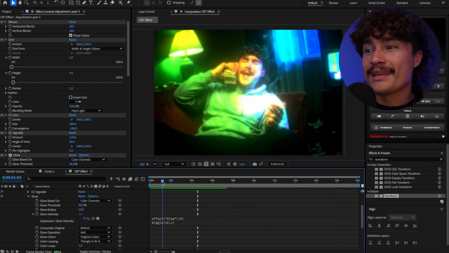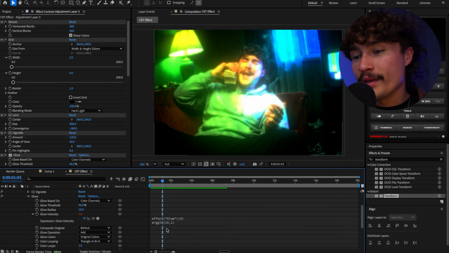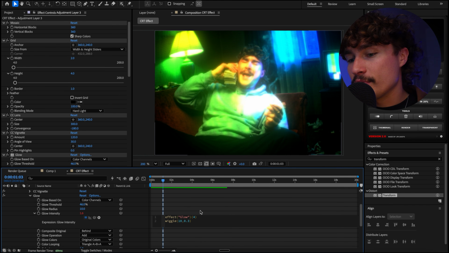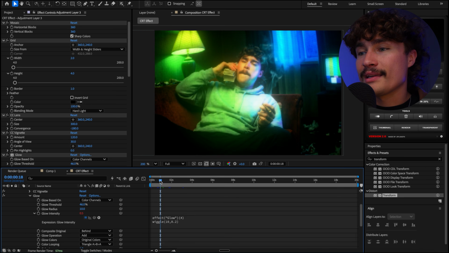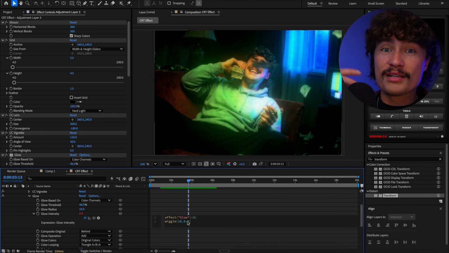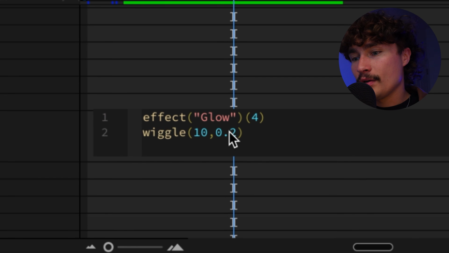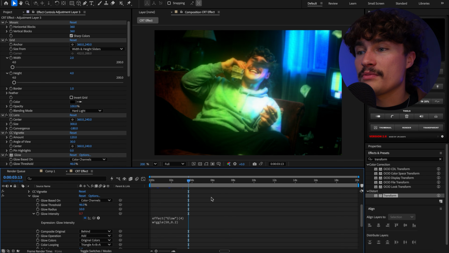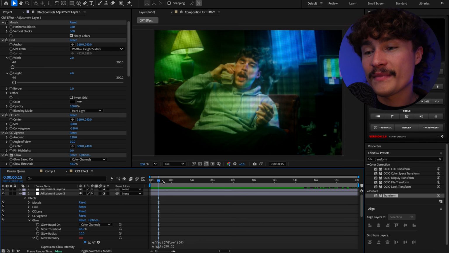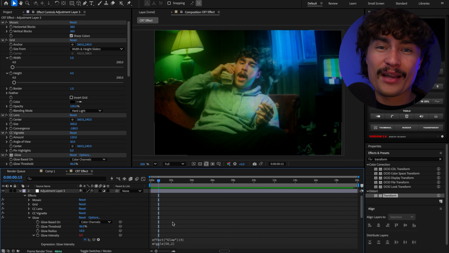So if we want to make it less harsh, we can bring this down to 0.2, for example, and we should see that the flickering is less intense. There we go, a little bit there. And if we wanted to increase the frequency of the flickering, so speed it up, we could just put a higher number. So if you just put 50, it's going to be 5 times as much. And you can play around with these numbers as much as you like. That's just a little top tip for you on how you can take it one step further and really emulate that kind of flickery sort of CRT effect.